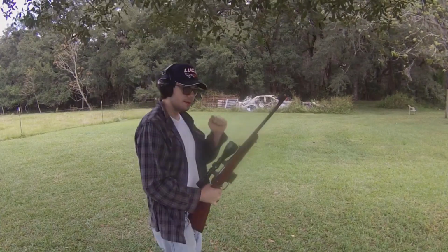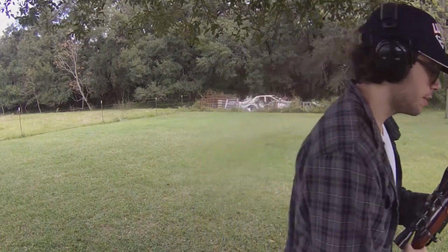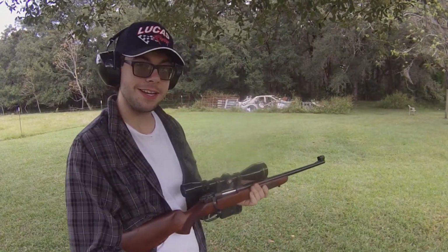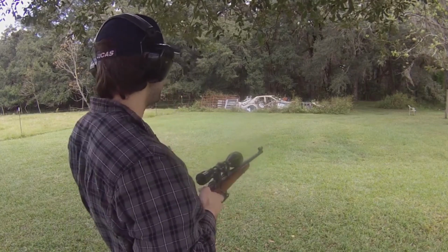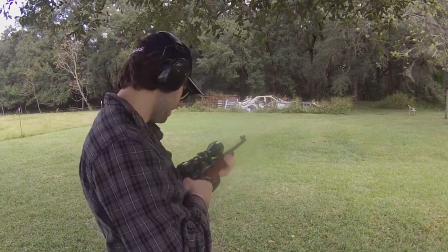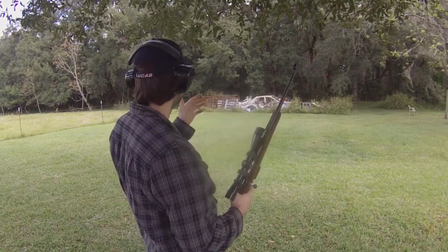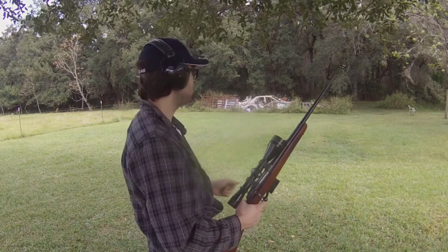right. Let me go ahead and adjust that real quick. Okay, scope has been adjusted. I have no idea how far this is adjusting. We're at about 40 yards or so. And this is 1/4 inch at 100 yards. So I just kind of tweaked it a pretty significant amount.